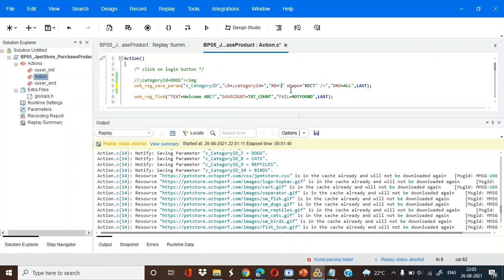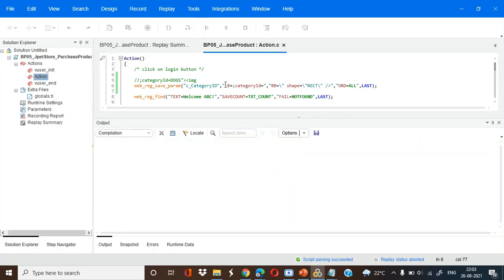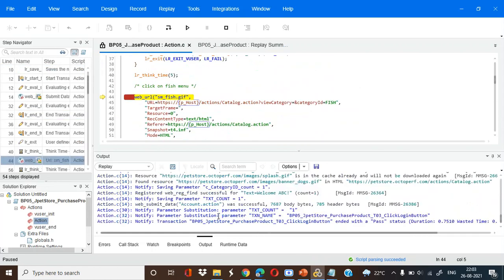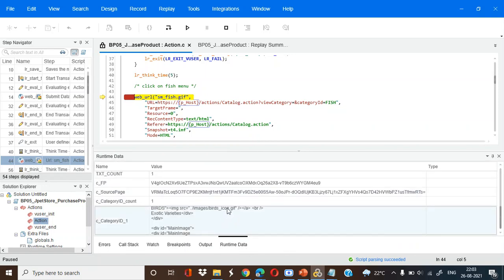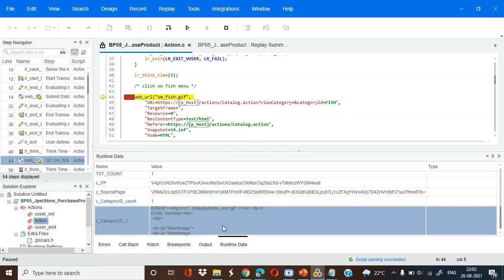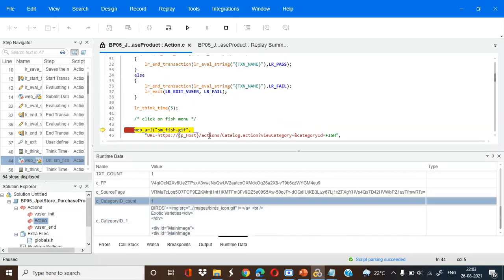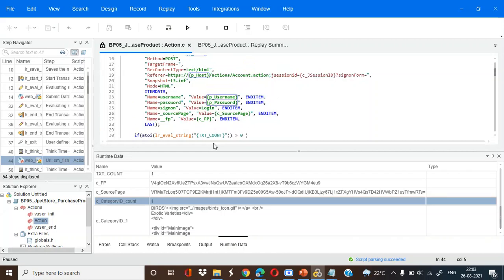And now, see, when I run this, it will not give you 10 values, but it will give you 5 values. Let me just check the count data. Okay, it is giving one value. Why is that?